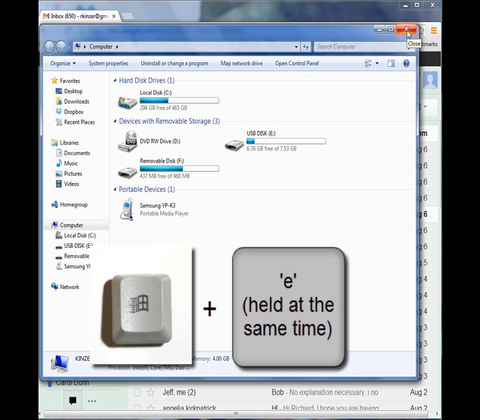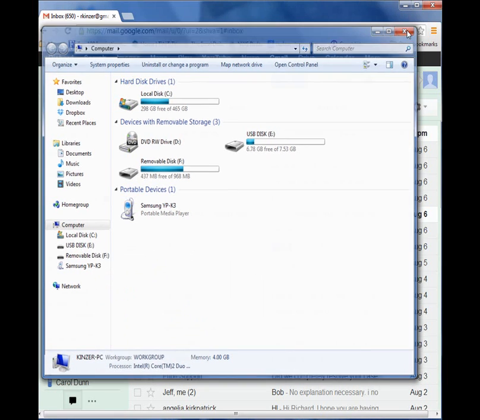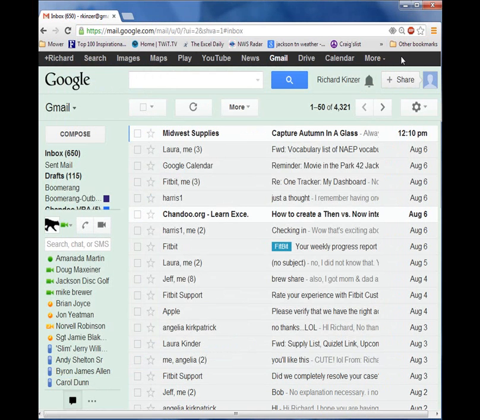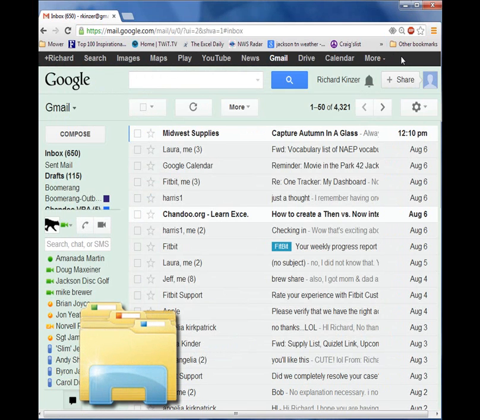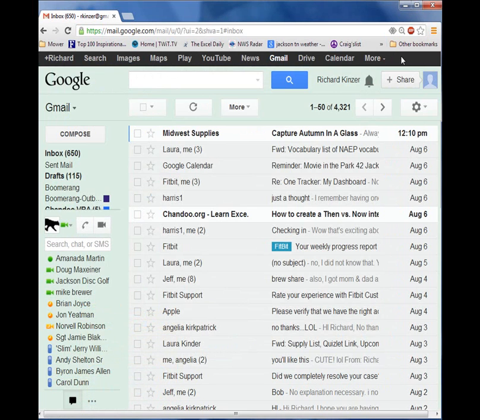The other way that I'm not able to show you just because of how I'm recording, but if you have a computer that is Windows 7 equipped, in the lower left portion of an area that's called the taskbar, you see a little image that looks like a little manila folder. If you click on that manila folder, then you will launch the Windows Explorer dialog box.